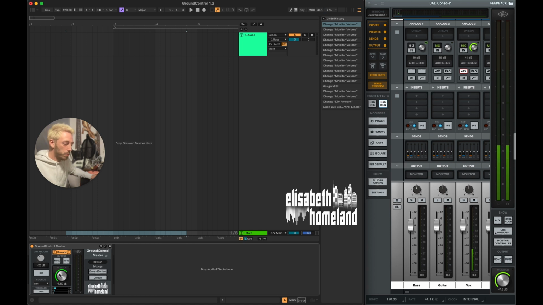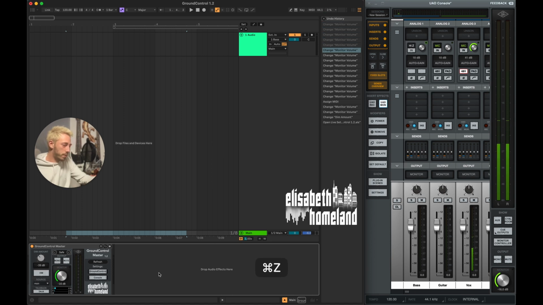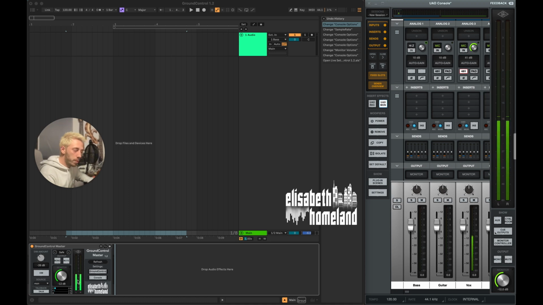But in remote mode, everything you do in the device is gonna get into Live's undo history, so be careful with it. The good thing is that you can switch between safe and remote mode anytime you want. So if I switch back to safe mode and start to press the undo button, you can see that nothing changed. And if I switch back to remote, I can control it again from my MIDI controller. These parameters are not saved into your Live set, so whenever you reopen a project, they're gonna pick up the current values from the console application, so you don't have to worry about blowing out your speakers. And it's gonna always default to the safe mode until you manually change it.